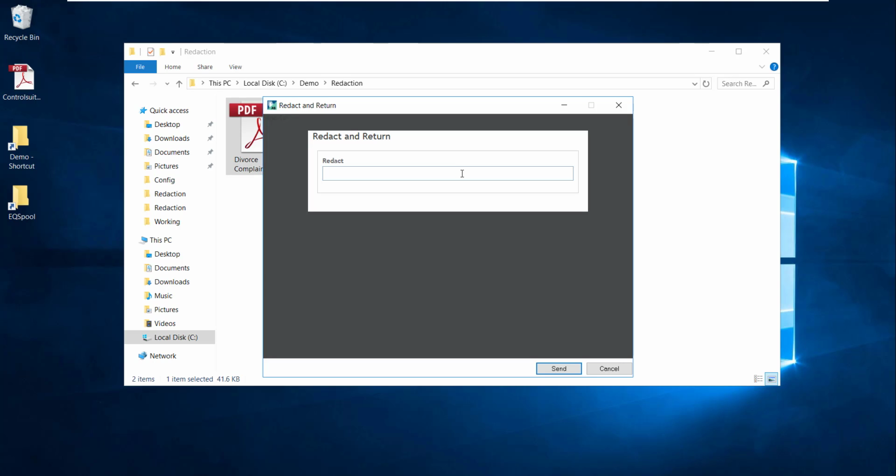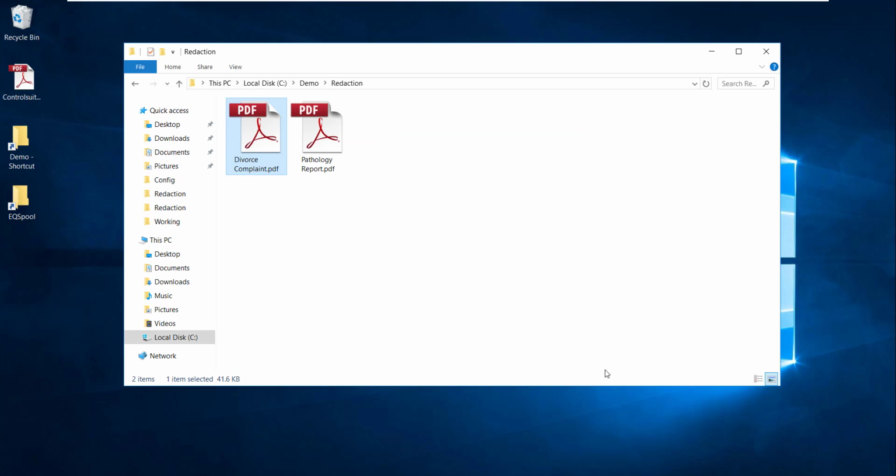So as you can see, this will save a lot of time and effort from a law firm perspective, where before sharing any 50-page, 100-page file, they can quickly run a redaction exercise on this and redact any information that they want to redact from the file. And in my example, it was an email, but if required, it could be back on this folder, or it could be to a document management system of their choice.